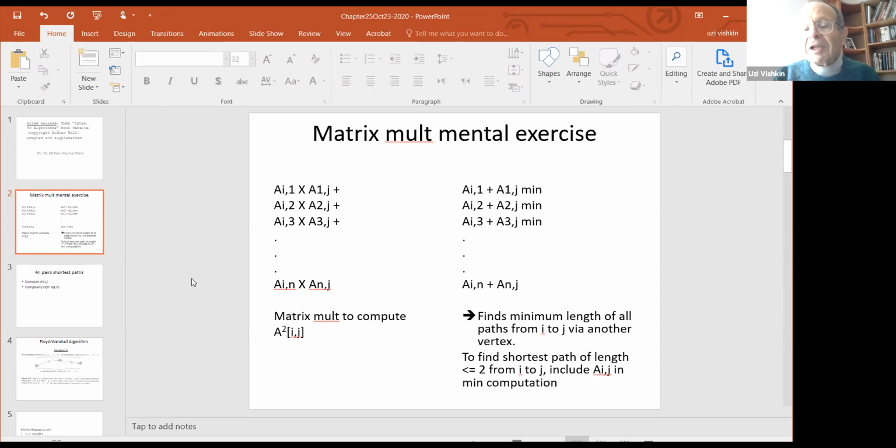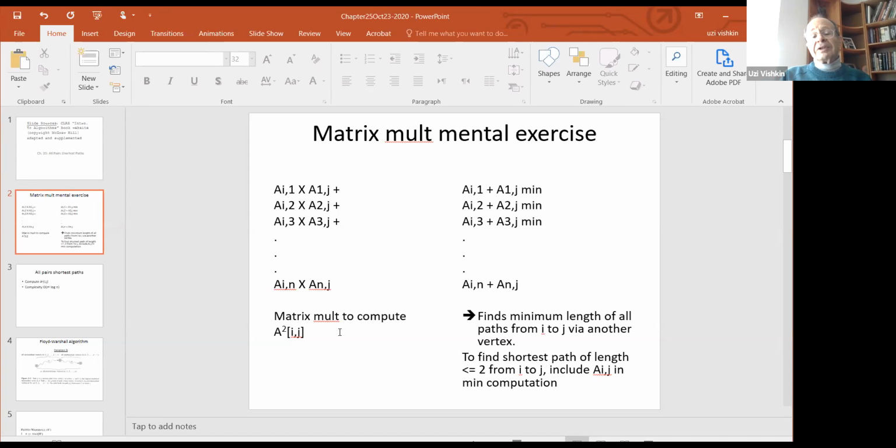So I guess you all learned, even in high school, how to multiply 2 matrices, and in particular, a square matrix by itself, right? You all know how to do. So in particular, if I were to multiply a matrix by itself in order to compute the matrix square, this would be the definition of A squared. You're giving me a matrix A of size n by n, and suppose that your objective is to compute the product of the matrix by itself, which can legitimately be called A squared.